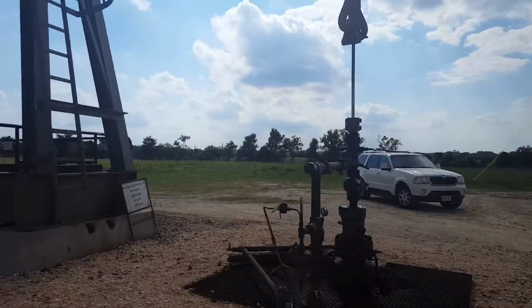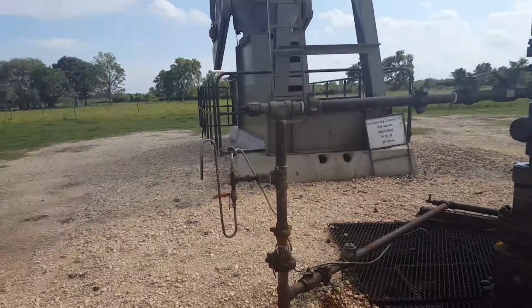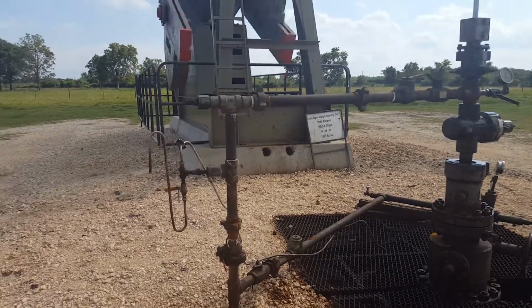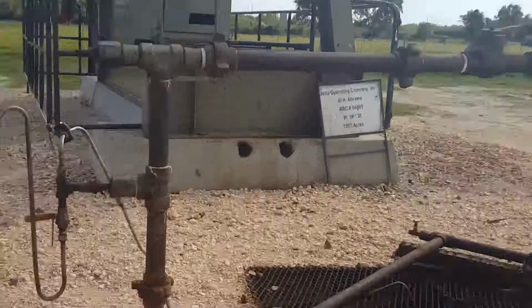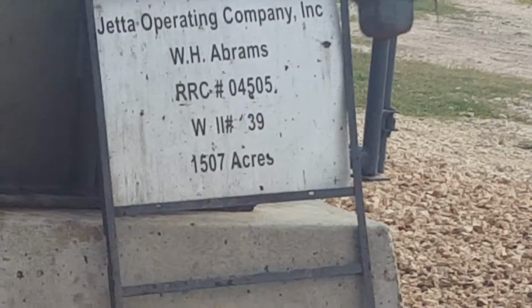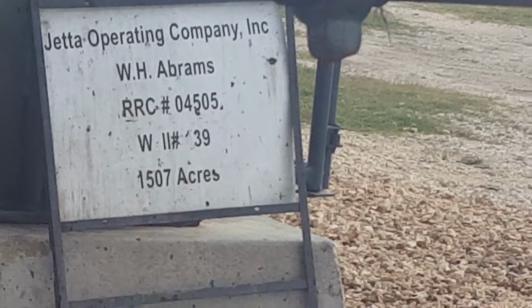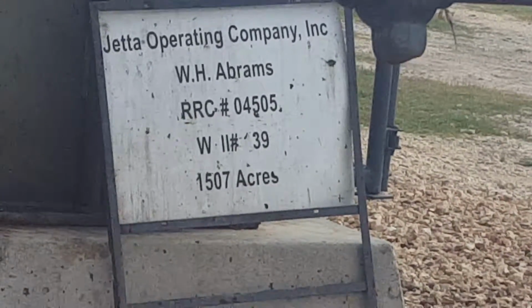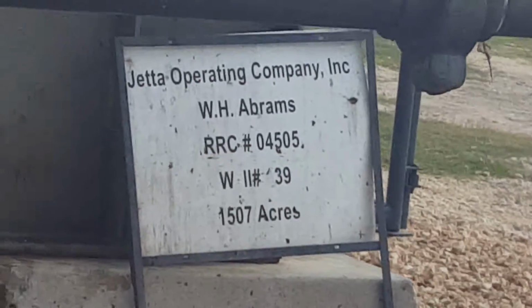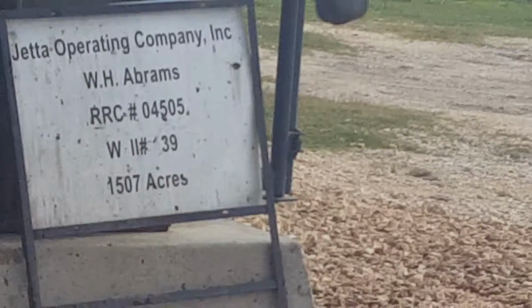Again, it appears to be 2-inch pipe that feeds, and there is the information on this well. Shidda Company Inc., W.H. Abrams, RRC number 04505. Part of 1,507 acres. That's how much this, I guess this whole area where these wells are, 1,500 acres.